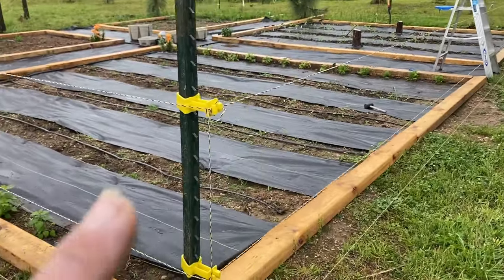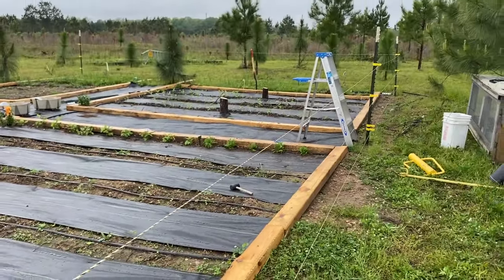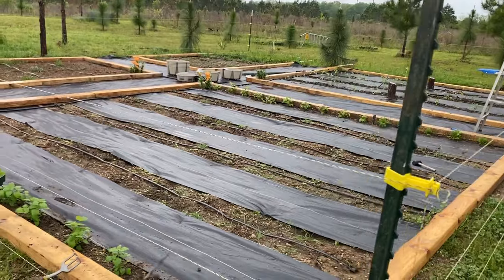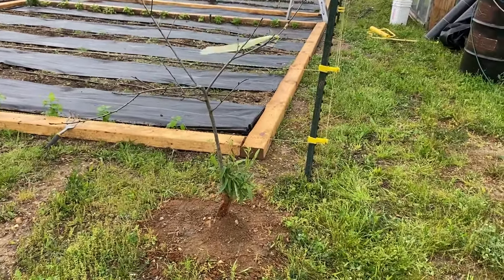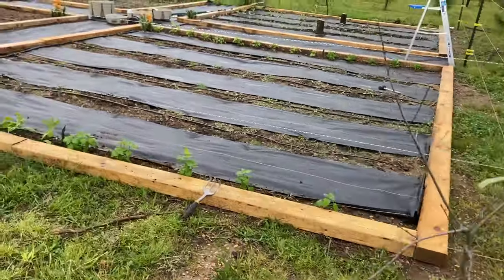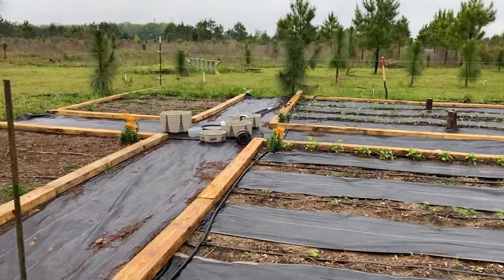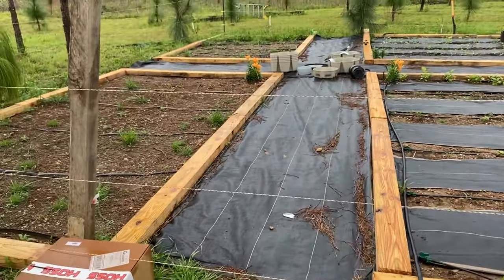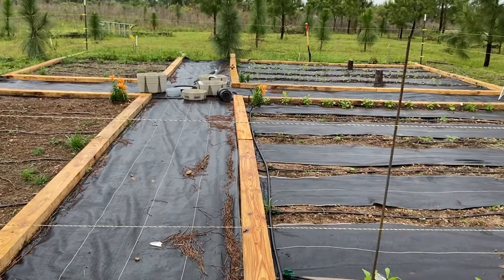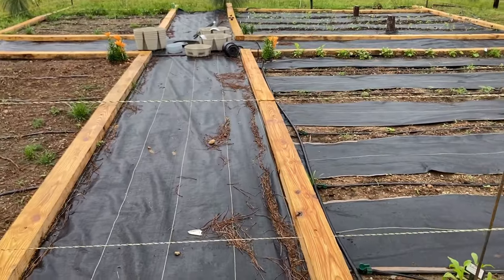So the reason for this poly wire is to keep the deer out. So you can see that on the outside of the potager, I've got a few peach trees that I dug up because they weren't doing well. And then I will make a gate here. And this is temporary because we're going to have a fenced-in area. I just need something to throw up real quick to keep them out of here.